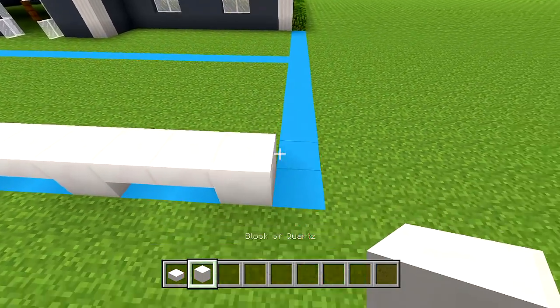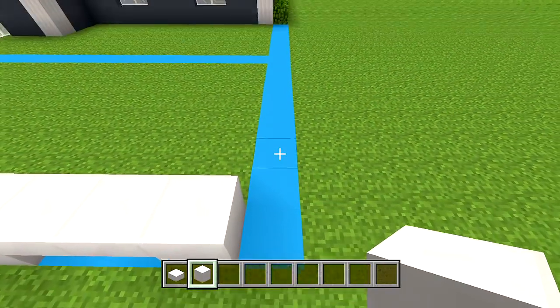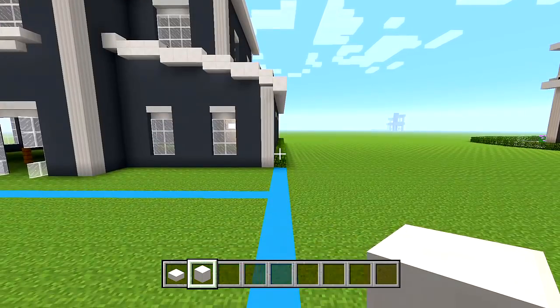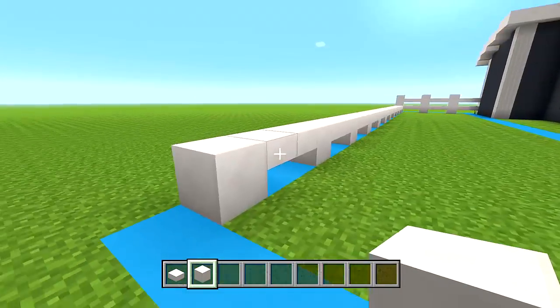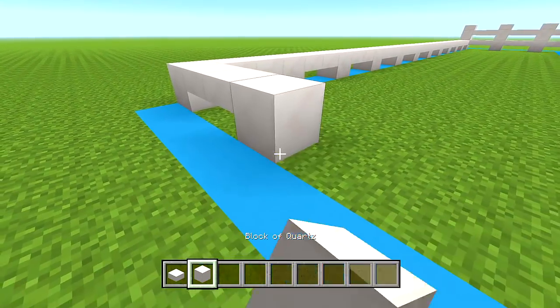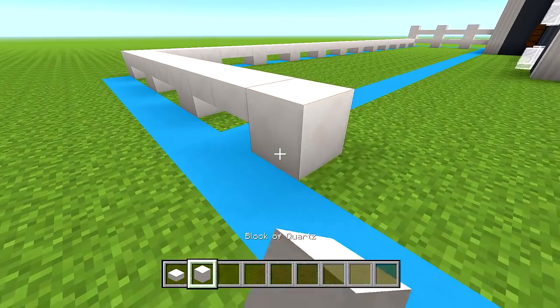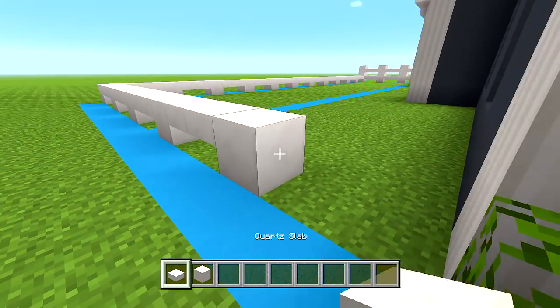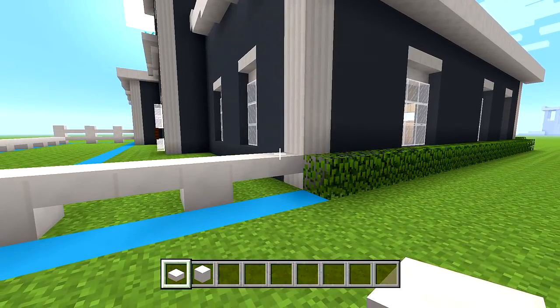Okay, so right there, it's not going to be on top of the blue concrete, it's going to be 1 block in. Like I said, this is just here for the overhang and the bush. So it should be lined up with the pillar right there. Then we're going to turn it. We have 2, then 1, then 2, and 1 again. Just back and forth. And you should be left off with 2 blocks going in to the corner right there.